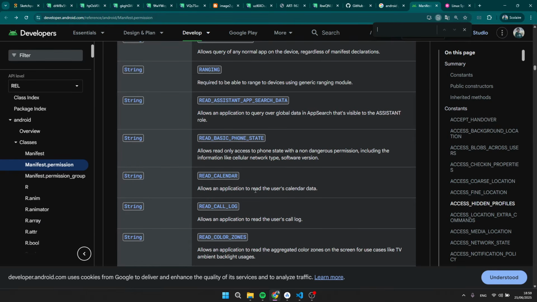As we have just talked about, each application is going to have its own internal directory to save and retrieve data, and it does not require any permission to access its own directory. That's pretty obvious. However, by adding this permission to the application, it gains access to the device's external storage, which is the SD card. I think they don't use the SD card nowadays, but back in the days they used the SD card as a way to describe the external storage, which was previously known as the SD card.